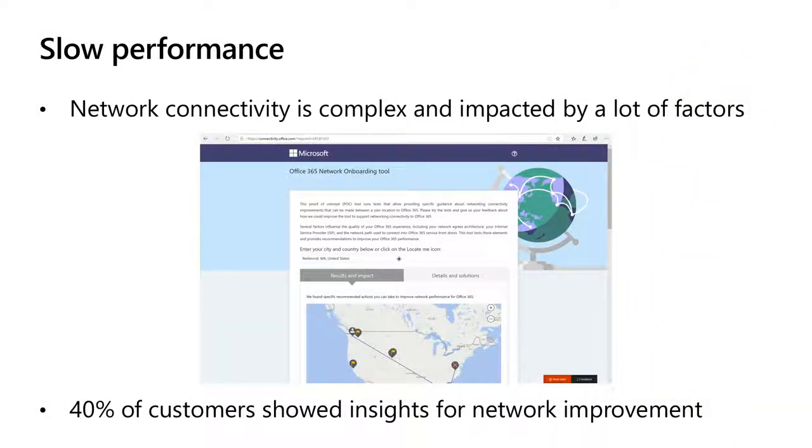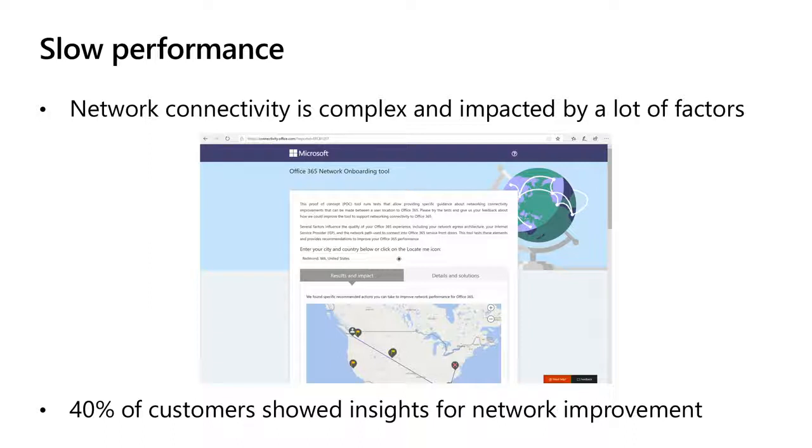Slow performance is something that you're used to dealing with at home, maybe at conferences. Networking's not always what you expect. You shouldn't have to deal with that at your business and with Office 365. With a good network design and commercial ISPs, your users should have great performance when using Office 365, and good network design is the key to that.